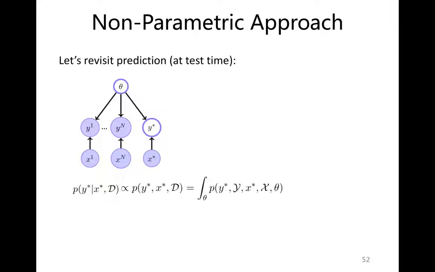Hopefully this part is clear to people, why we use it as proportional to this model, which is basically the marginal likelihood given the new data set, integrating the theta out. Whenever you have this joint distribution, you can use the structure of your graphical model, expand this term and start integrating that model out. So what should I write? This is obvious. Given this model, what should I write?